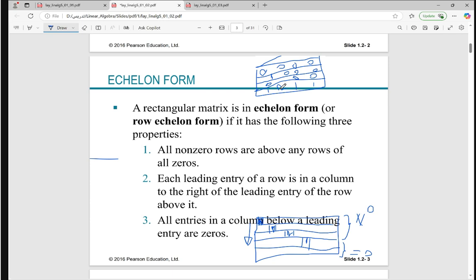You should interchange the positional rows so that 0 rows become below the non-zeros. So, for example, you can do something like this.